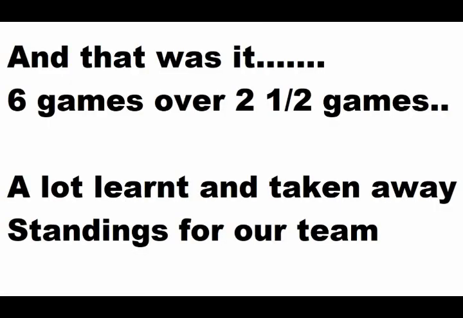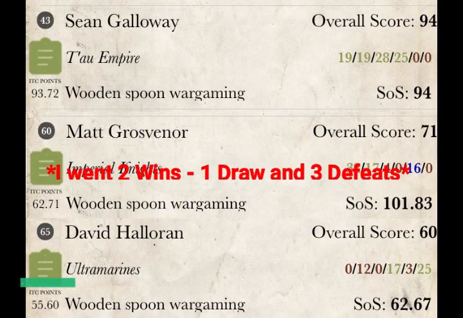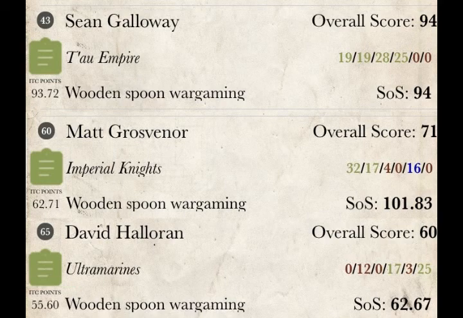And that was it. 6 games, 2.5 days later, we had a finishing point. My 2 wins, 1 draw and 2 losses were good for me, more than I expected. Sean did amazingly well with 4 wins and 2 losses. David did better than he expected with 2 wins and 4 losses.